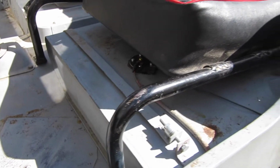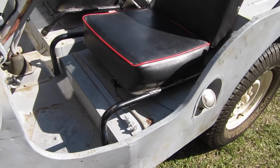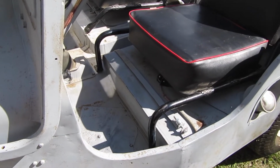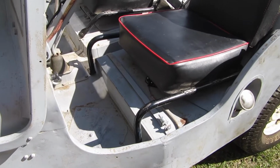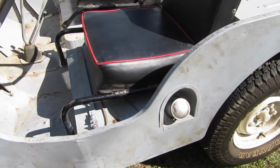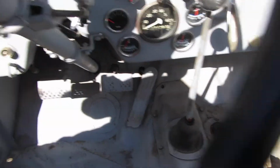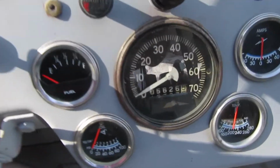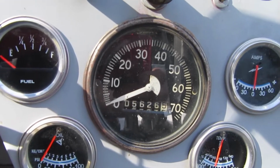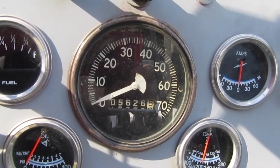But today, there's a few odds and ends that I want to do. One, the gasket for the fuel sending unit is leaking, so I'm going to put some RTV on that to hopefully stop that from leaking. I got a new gas cap, and just kind of bring you guys in here a little bit. Hopefully you can see all this. That's the gauges. Let's see how many miles we have on this thing. 56,000? 5,600.